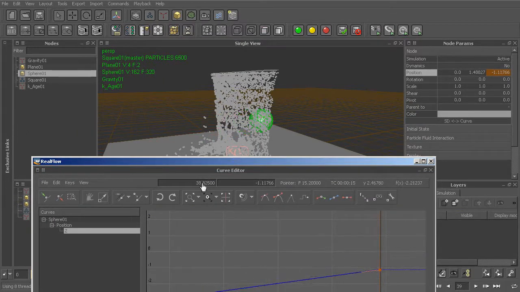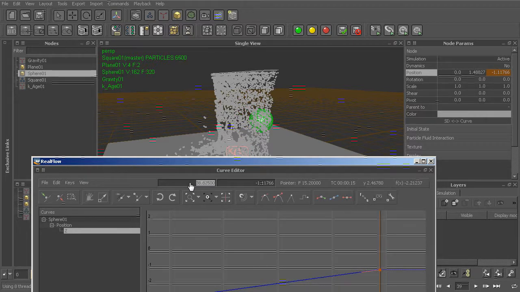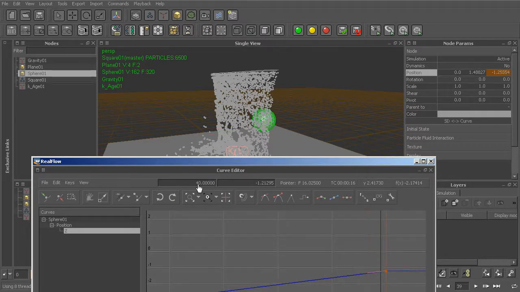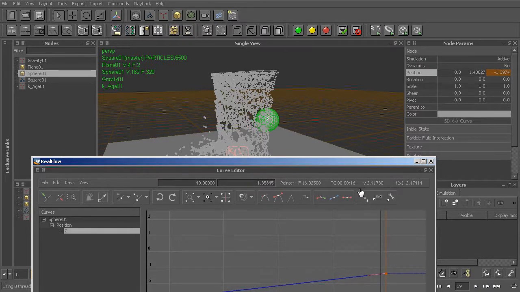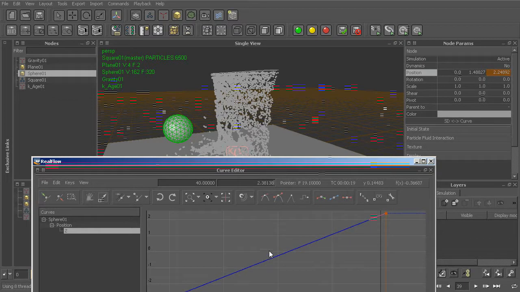We can also come in and start to set some definite values over here. So here we have our actual frame value for that keyframe that we have selected, and here we have the value itself. Now we could click on these and simply left click and drag. So if I had this set to exactly frame 40, and I wanted to do some very, very precise adjustment, I could just take this slider and use it like a slider. I can move my mouse up or down and get that positioned exactly where I want. And we can also use this to add keys, adjust keyframe tangencies, things like that. Really anything that you would be able to do as far as animation with any of our major 3D applications.